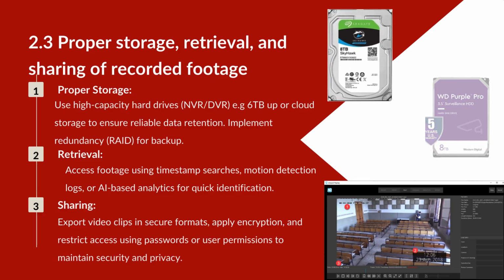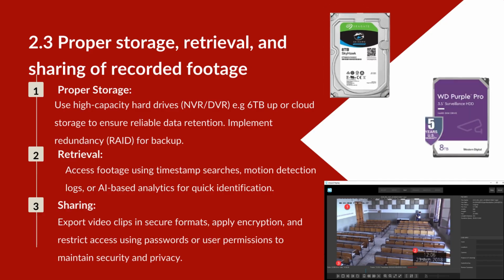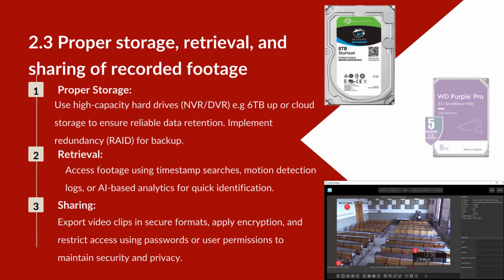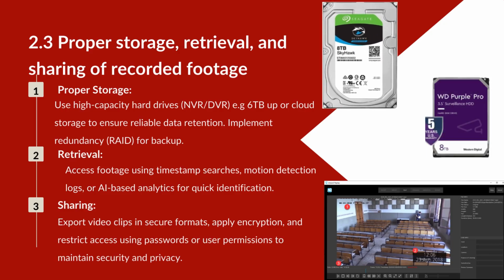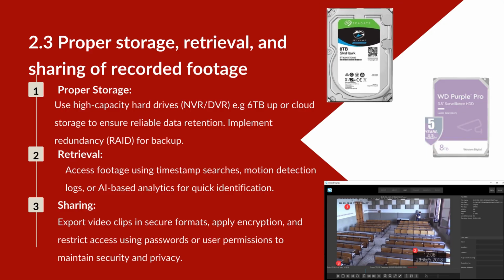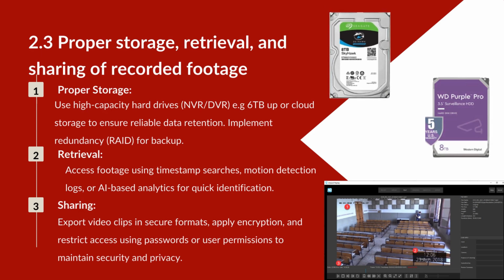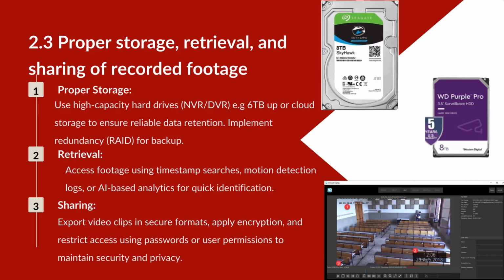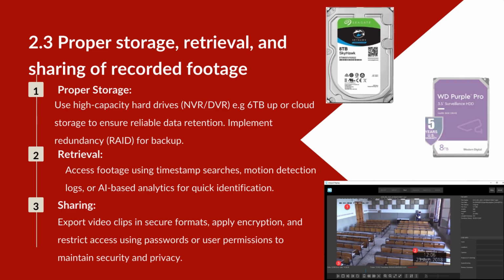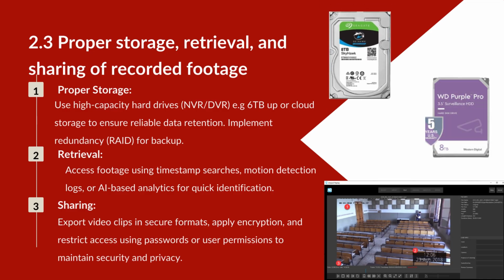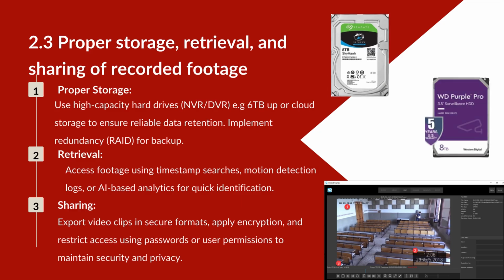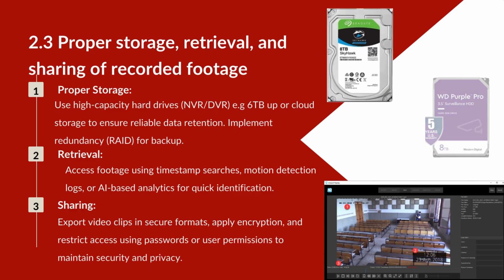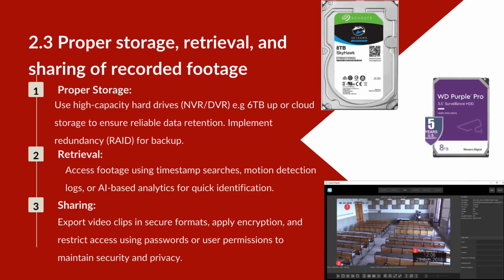Okay, so proper storage in a surveillance room. Whoever is doing the installation for you, as a CCTV operator you have to mandate that they must use CCTV hard disks for your storage, and they must use high capacity, from 6 terabytes to 8 terabytes, 12, 20 upward like that. 6 terabytes is 6,000 gig. And you know these are videos. Because they are high resolution video, they consume space on your storage device. So you have to use a high capacity storage device for better and longer duration of storage.